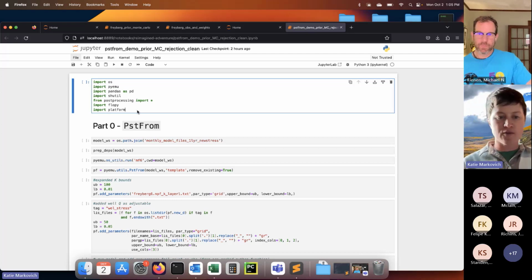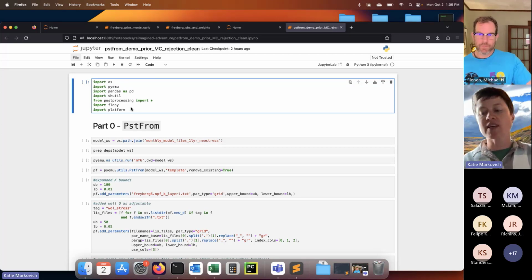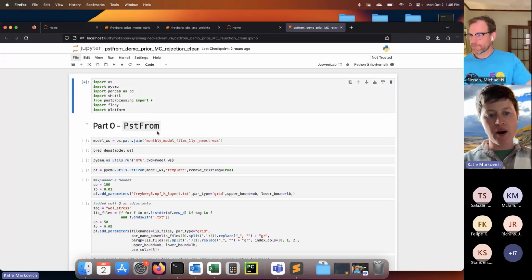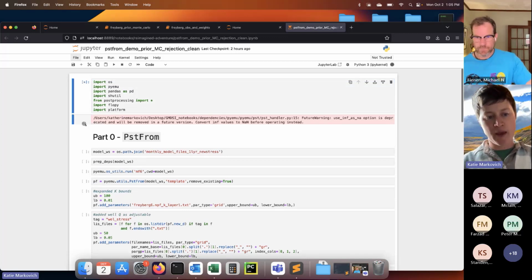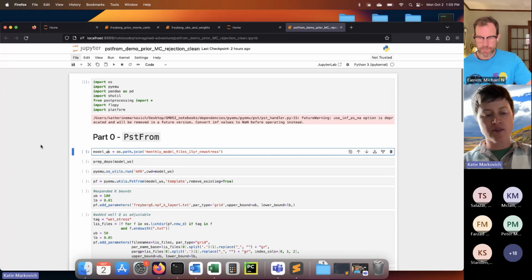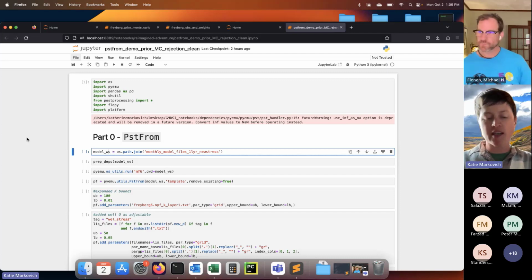You're just going to be carrying that forward and wasting computational resources and time on those members of the ensemble. So in order to show this, I had to modify that pest from that we had worked on a couple weeks ago, basically to add a couple new sets of observations, and I also added some more parameters for this demo.